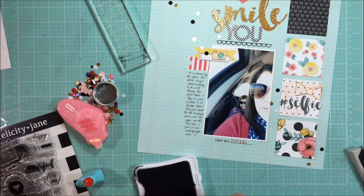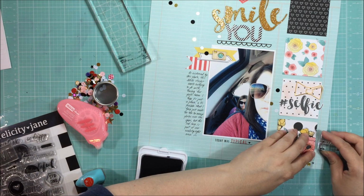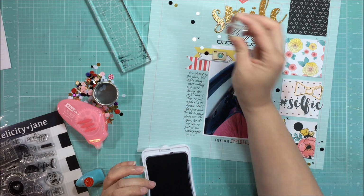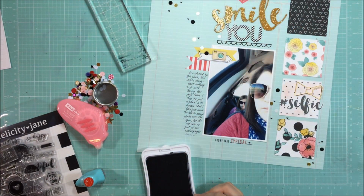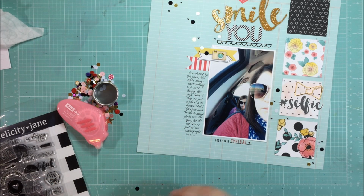I didn't center that, so I wanted to even it out with a little something on the side, so I stamped this tiny little heart on the side. Then I decided that I'm going to add those tiny little hearts along with my confetti. It is actually a row of hearts, but I'm just inking up one little heart with the edge of the ink pad so I can stamp one at a time. That's black archival ink from Close to My Heart. I love that black ink. I'm just adding a few of those into the confetti, and I think that's going to pretty much complete the layout.